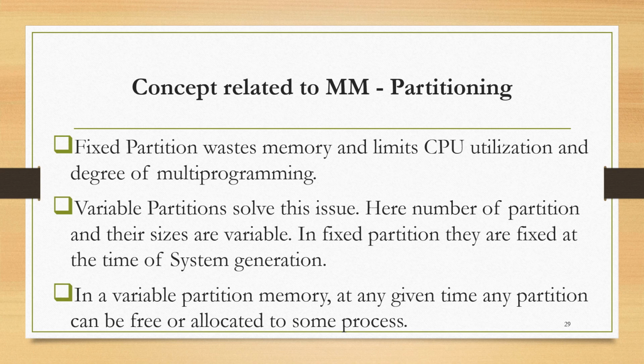Variable partitions solve this issue. There are a number of partitions and the sizes are variable. In fixed partition, they are fixed at the time of system generation. But in variable partition, it is not fixed. The partition is done dynamically and the size is decided dynamically. In variable partition memory, at any given time, any partition can be free or allocated to some process.